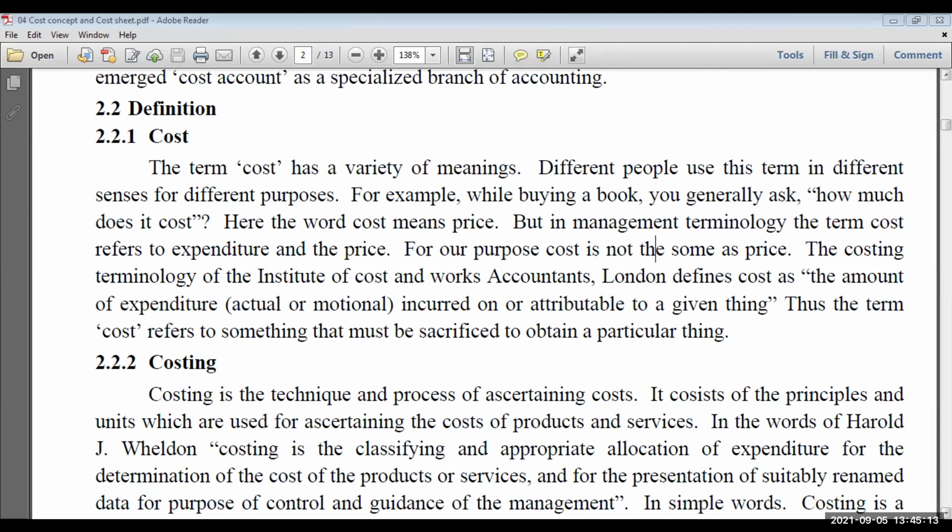To make one notebook, 360 pages are required. What is the cost of 360 pages? So that I can directly proportion the cost of material to the unit of production. To make one notebook, 360 pages are available in the market for 3 rupees 60 paisa. The 3 rupees 60 paisa is the direct cost.